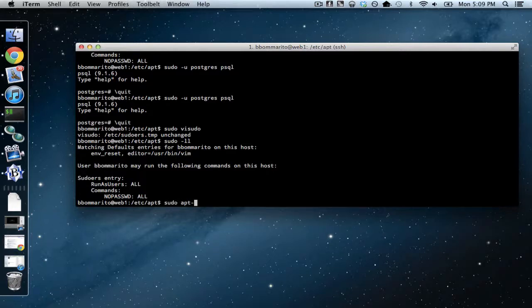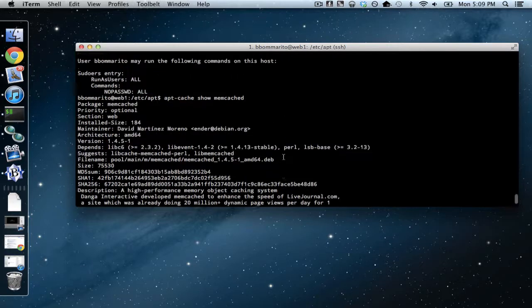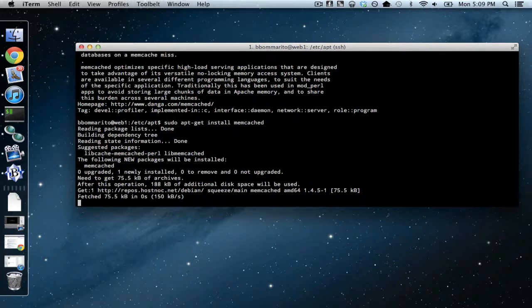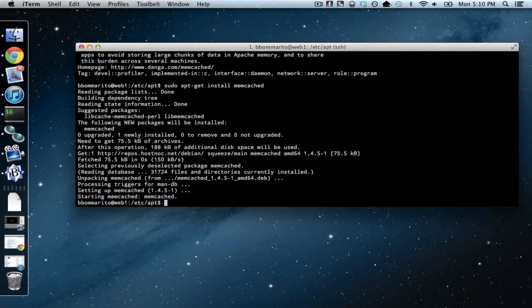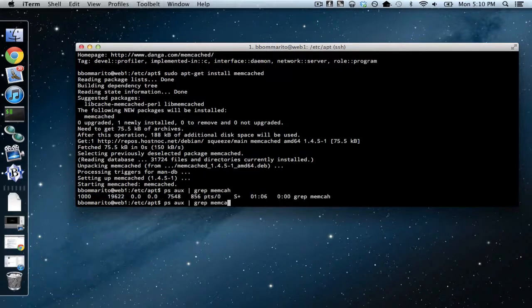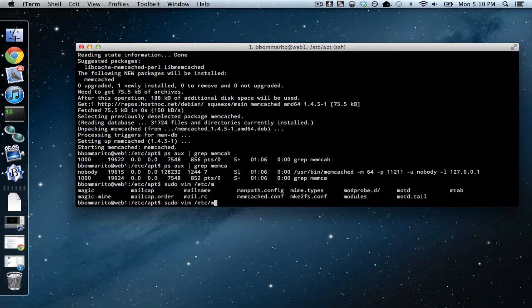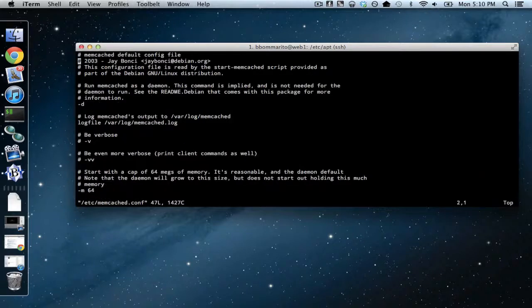All right. So now if we do an apt-cache show memcached, and we come up here, you'll see that it's 1.4.51. So let's sudo apt-get install memcached, because that's a good enough version for what we need. Oops. You can see Memcached is running. Now, we are going to make some changes here.